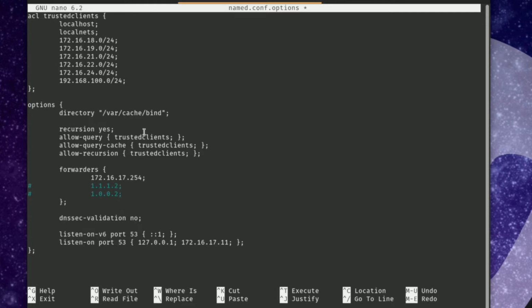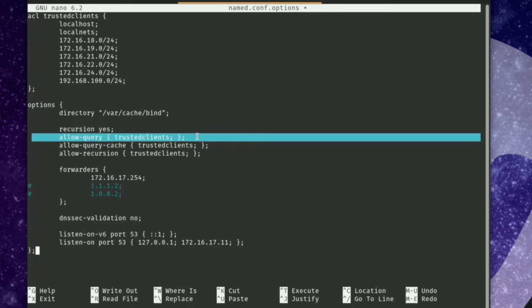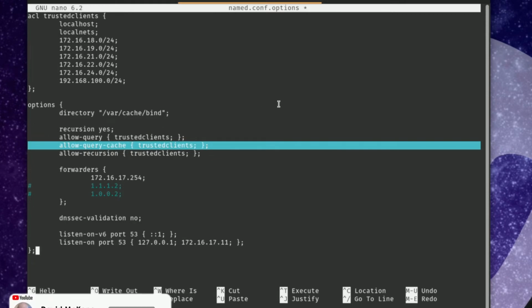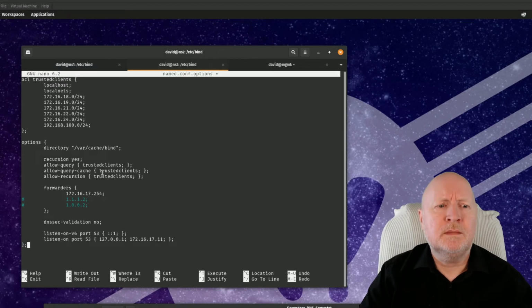Without that, what the actual computer would get was the IP address of an actual DNS server for it to go off and interrogate. So this speeds the process up, especially, as I'll point out now, because we're restricting access to DNS queries, but we're also setting up the ability to get access to cached queries. So when a computer asks to resolve a fully qualified domain name, the DNS server goes off and gets that IP address, but it also caches it. So the next time a computer comes around and asks for that same fully qualified domain name to be resolved, this DNS server already knows it, and as long as the computer has access to the cache, it speeds the process up.